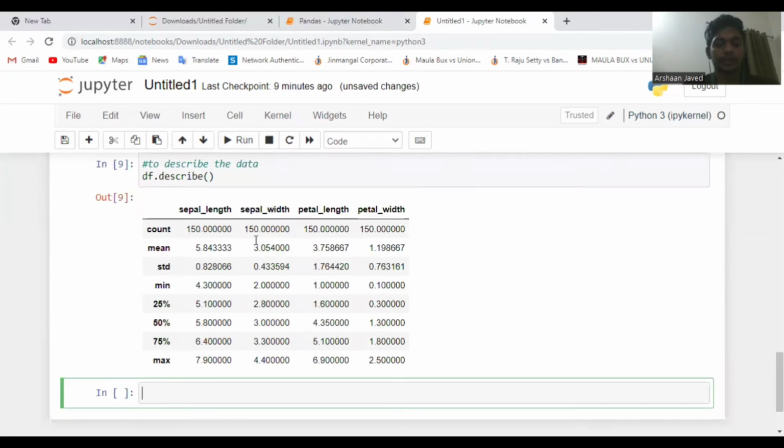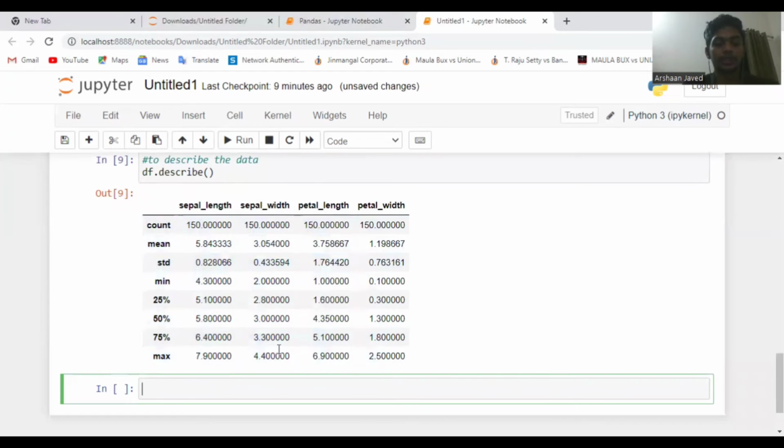See, we can get all the details with the description, like sepal length count was 150, sepal width count 150, sepal length mean is 5.8, sepal width is this. So we can get all these details properly. This was the function.